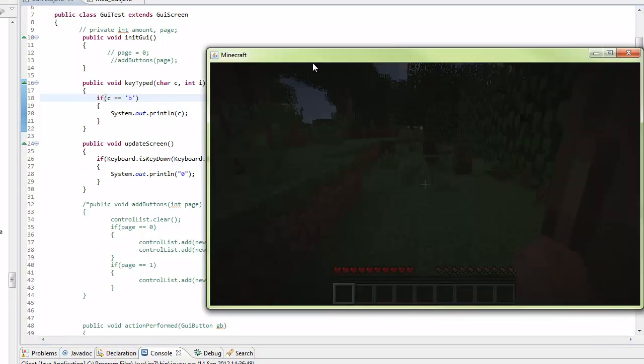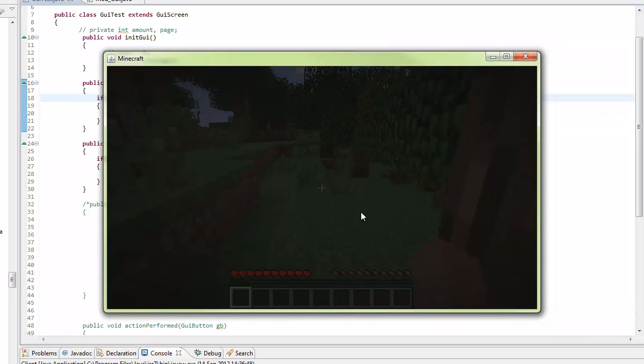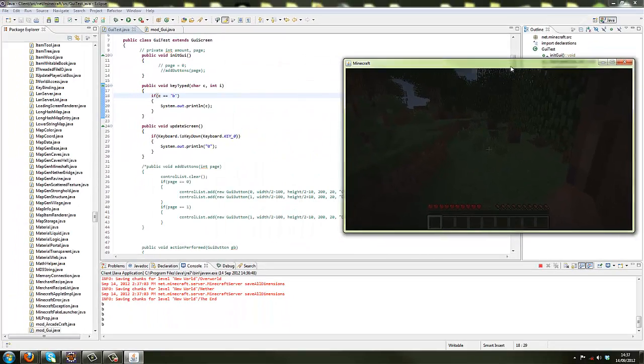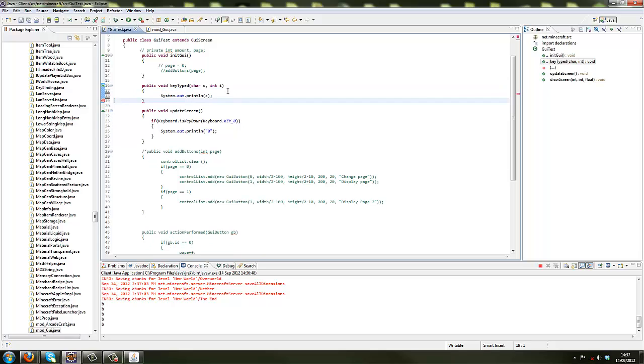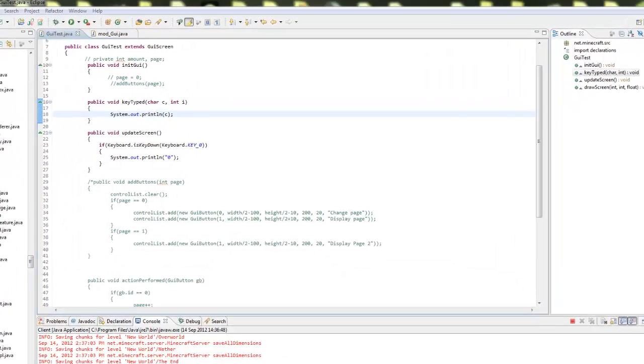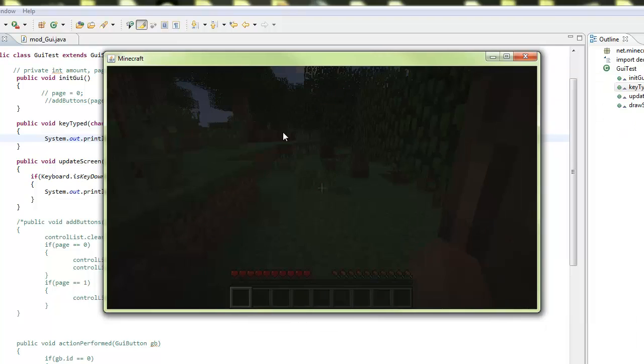So just go into the GUI, I'll move this across. Now if we press B, you can see it prints out that char still. What we could also do is remove the if statement, so we can just check what key I'm pressing. So WASD, H, okay, enter.